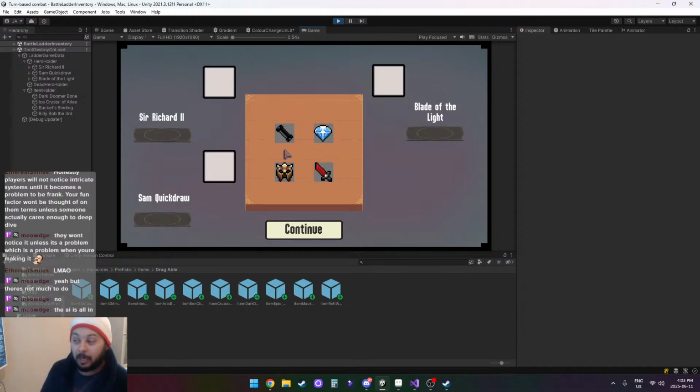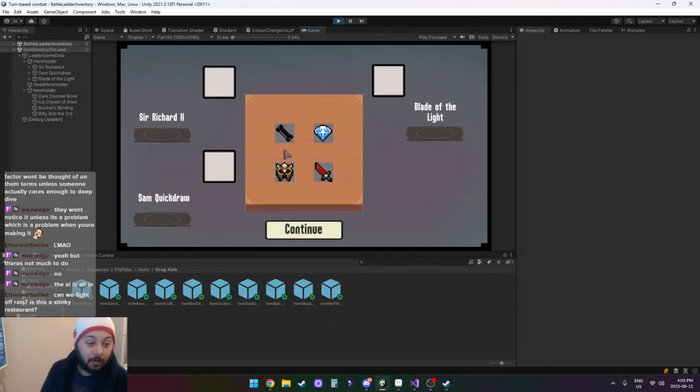But I think trying to be like a busy server is the first place to start, unless that's not what you want your game to be. Right? I think the fun idea of running around and like, we can fight off rats. Is there a stinky restaurant?